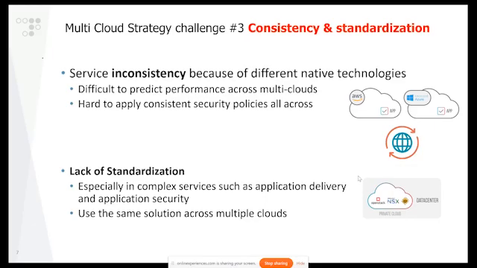Lack of standardization, again, sort of I would say a byproduct of inconsistency. Same examples, APIs, not necessarily the same. In some cases, one supports a certain standard like HTTP2 or HTTP3, or even in HTTP2, there is just a gateway mode or a full proxy mode, et cetera, IPv6, to what degree. One cloud can support this, the other cannot, maybe. And all of a sudden, if you wanted to standardize on something in one cloud and you found it, you might not find it in another cloud, or not exactly the same. Again, a challenge. The challenges, I just want to reiterate, are, to the most part, by selecting or trying to select the native cloud infrastructure and services.